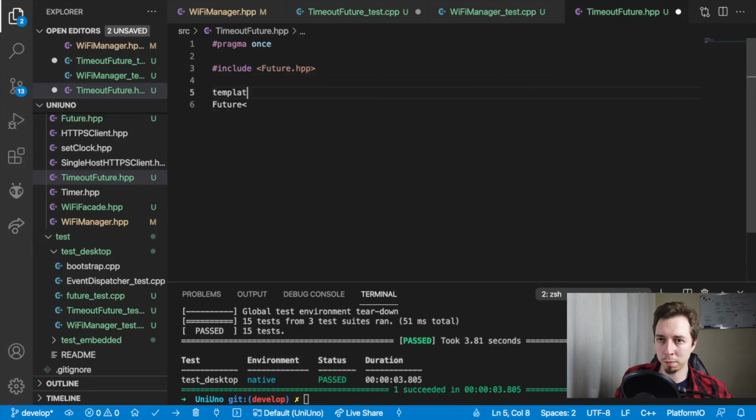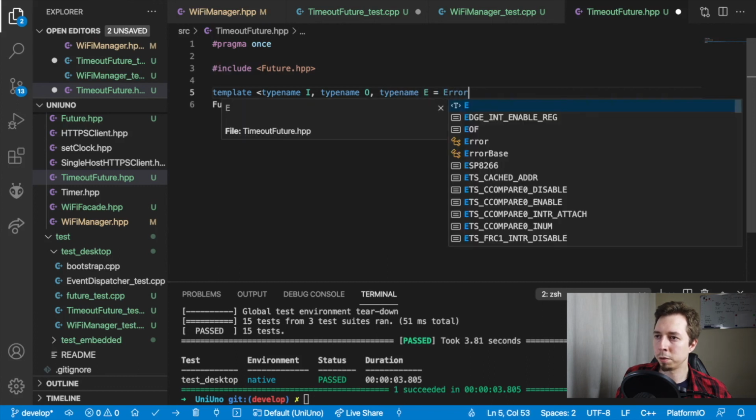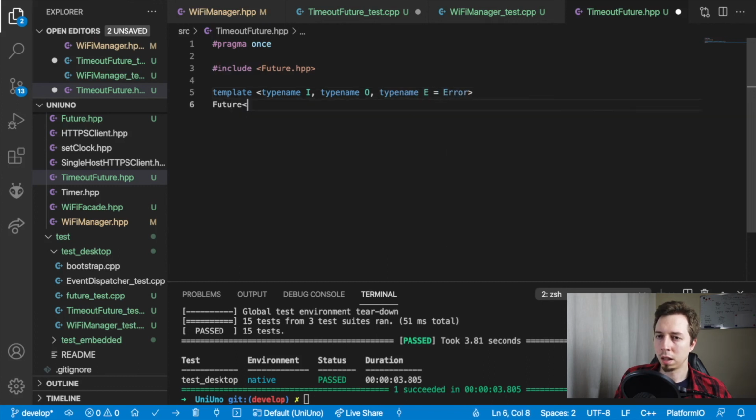So we're gonna have a template, and that's gonna be typename I and typename O, as for an input and output type, and typename E, that as a default one is error, and that is going to return exactly the same sort of future, and that is gonna be called create timeout future.